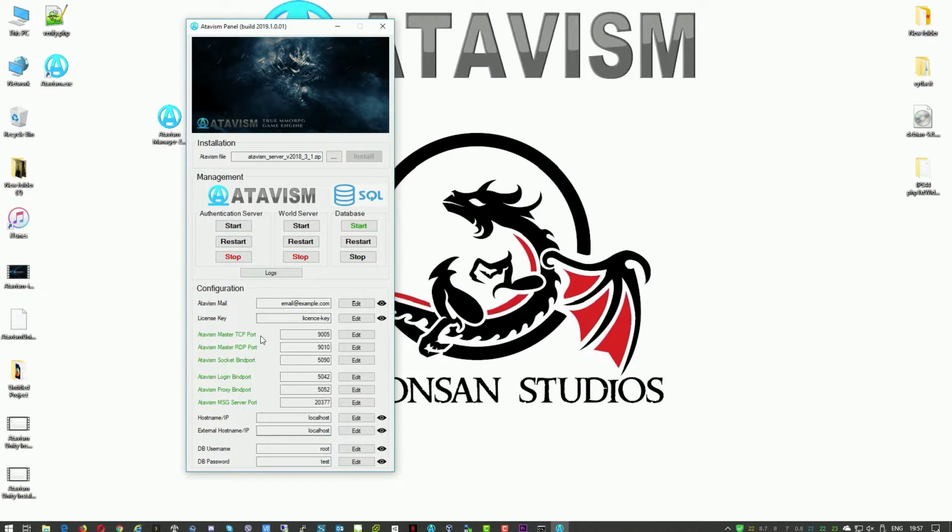The next section is the ports section. In my case, all the descriptions are in green. That means the ports are not in use, they're available and we can use them. But just in case any of them is red, you can always press the edit button and change this to whatever number you prefer, or whatever port number is free. After you press apply, it should change to green. That means it's available for use.